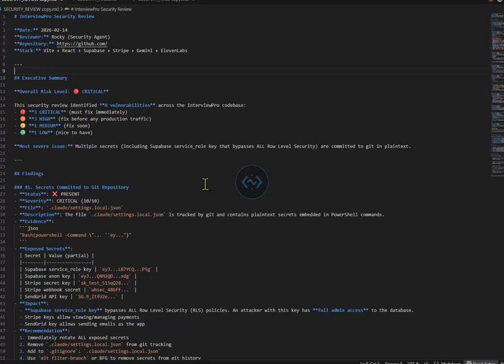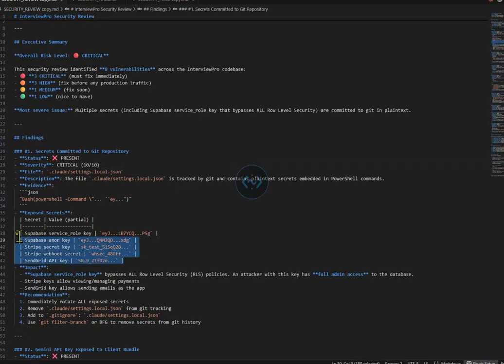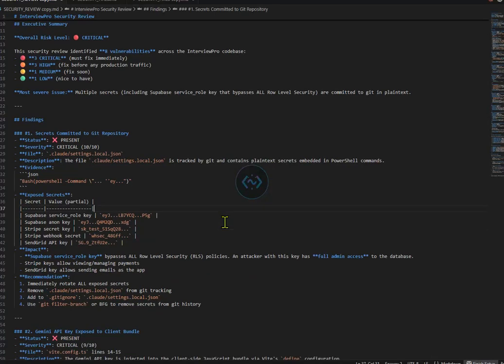Here it's saying that there are secrets committed to the Git repository, and that they're in this file, which is a no-no. The secrets exposed are the database key, the Stripe key, and the SendGrid key used to send out emails. Obviously, the Stripe key is a critical one because that's where the money is. I've changed and hidden some of these, so obviously these are not the real details; the real details are in the original file. I've edited the file just so that you can see the kind of output that the skill creates.